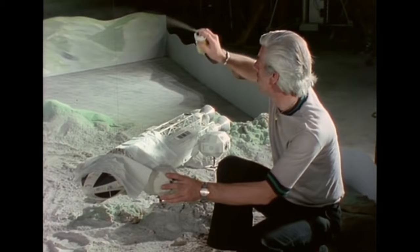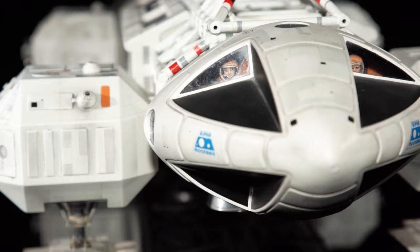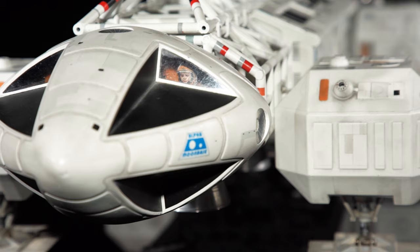Blu-ray has completely spoiled the game because all these clever kids can rock and roll and watch the show and say, oh I can see a wire, I can see a wire. Well, the resolution then was 625 lines on television, and now we're 4K or 8K sometimes. And it's not fair. But it still comes off pretty well. I think it still stands up, as does the story. I think it really does survive today.